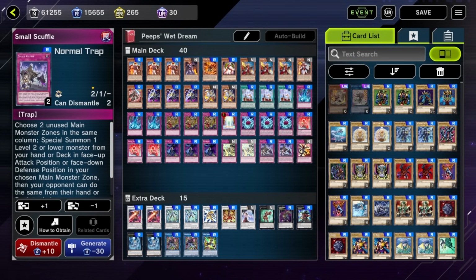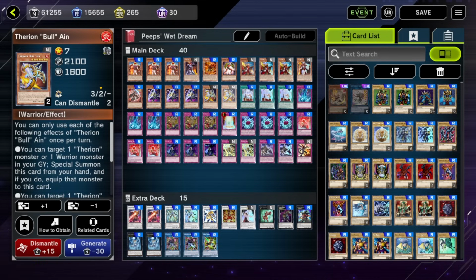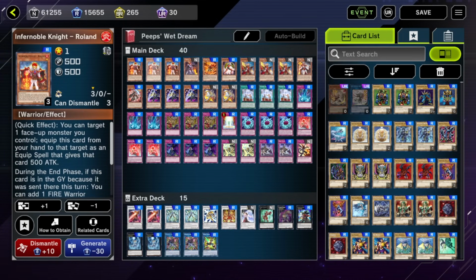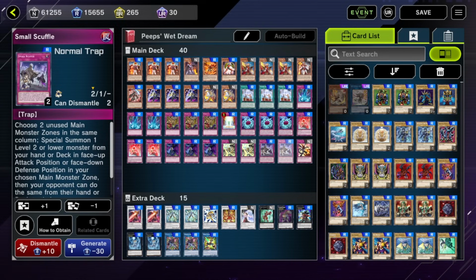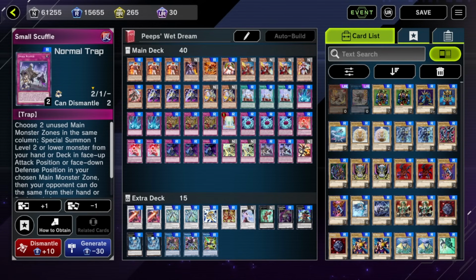Again, the Small Scuffle, like in the Dragonmaid deck, you can summon out your Rolands and Ricardetto if you want, but mostly you're going to summon out Roland, because Roland gets the effect when it goes to the graveyard. Reinforced Truth also does the same thing, but it's limited. Unfortunately, we do have 2 more copies of Reinforced Truth anyways, so as long as you don't play against the mirror match or against Dragonmaids, the Small Scuffle is going to be fine.